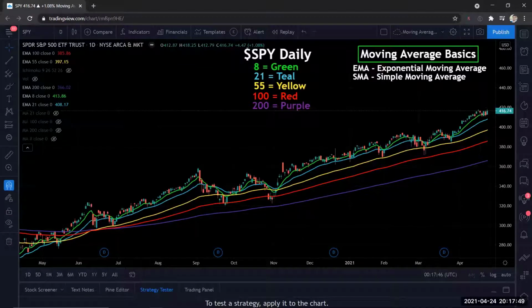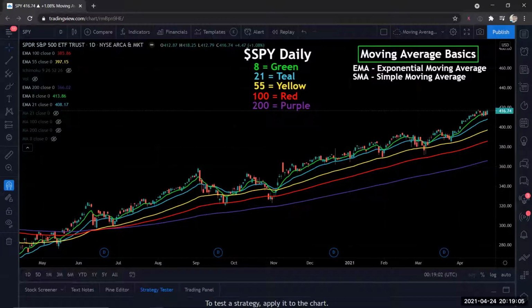Today we're going to discuss moving average basics, and this is designed to get you up to speed and understand what they are. So very simply, a moving average is a price analysis indicator which smooths out price data by creating a line on a chart. Now, these moving averages can be used on anything from stocks, index funds, fiat currencies, and also cryptocurrencies.